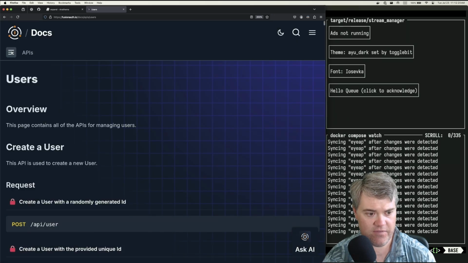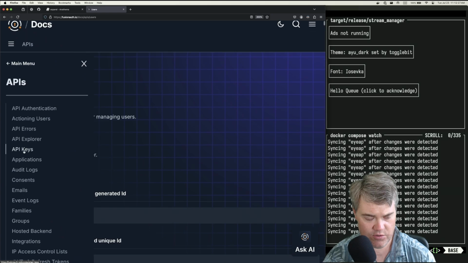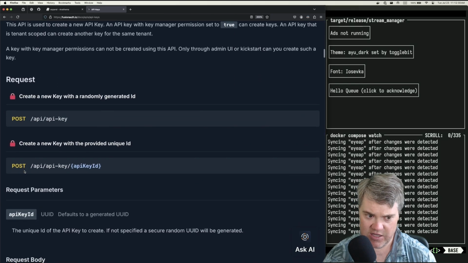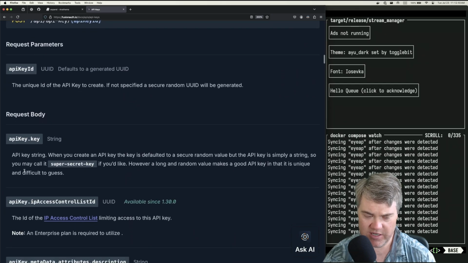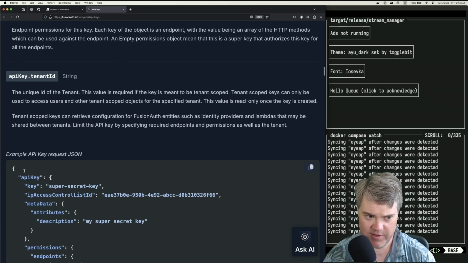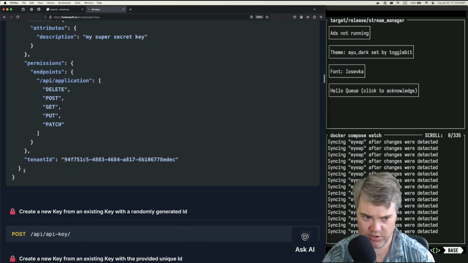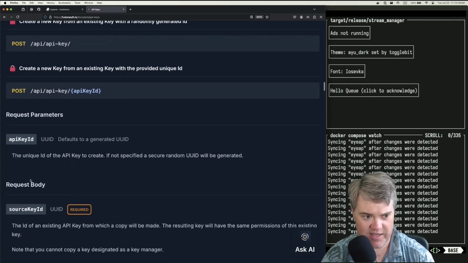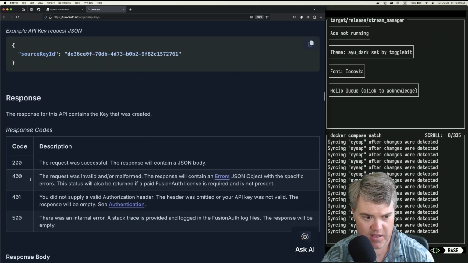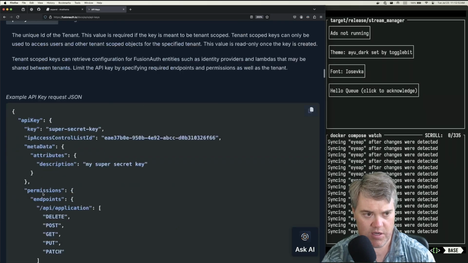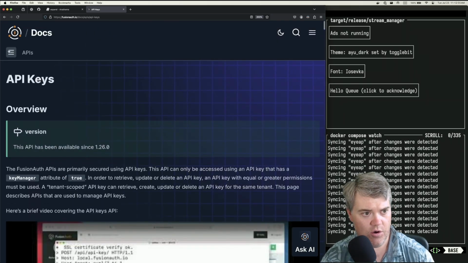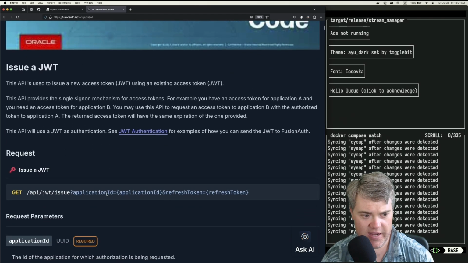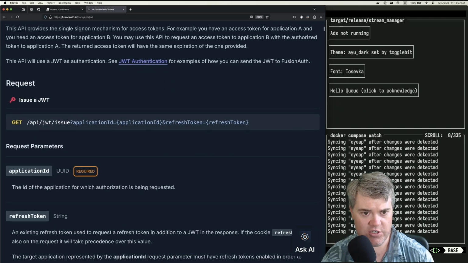So if I want to use an API key, I need to basically do a bit of login to grab information so I can make a call to Hasura. Because that's the entire point, I want to make a call to Hasura so we can grab stuff. I can get this key though, but I need a JWT. So let's go to JWTs and refresh tokens. And if I want to create and issue a JWT.